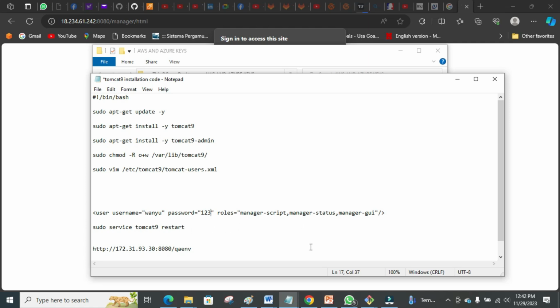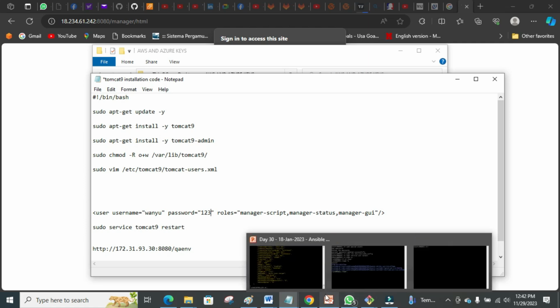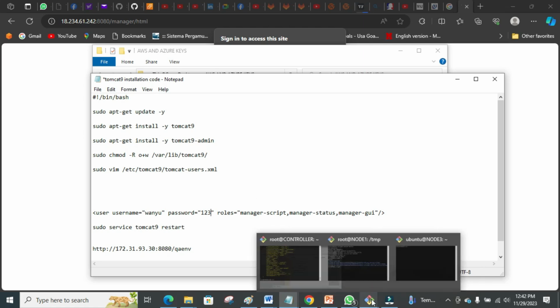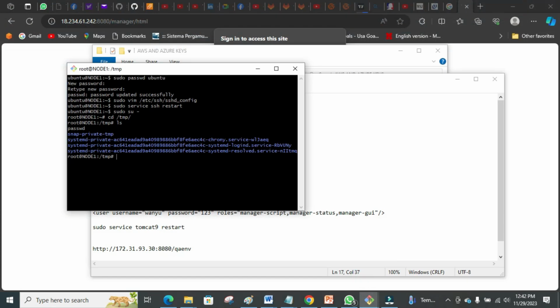Let us first of all fetch the file. Where is this file found? The file is found in etc, Tomcat 9, tomcat-users. So the file is found in our managed nodes. If we move to cd /etc/tomcat9 and run ls, we will see this particular file.